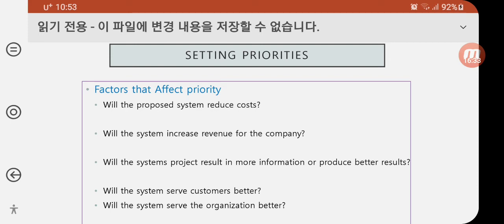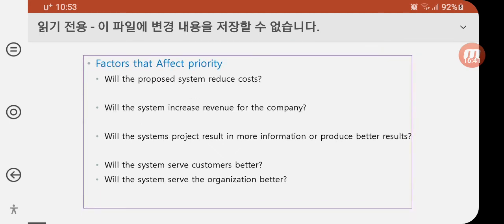So, setting priorities. Factors that affect priority. Will the proposed system reduce cost? Where? When? How? How much? Will the system increase revenue for the company?